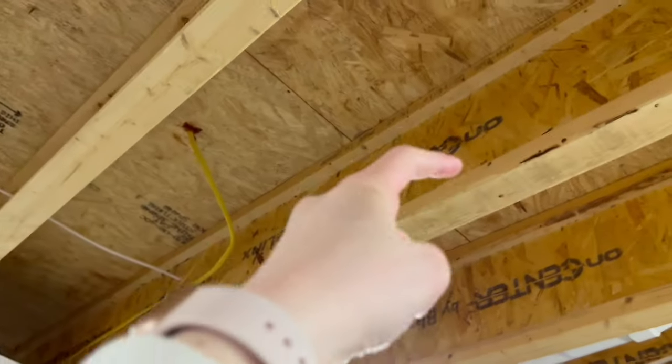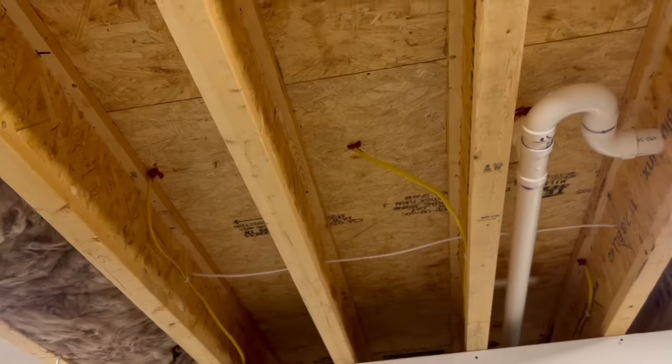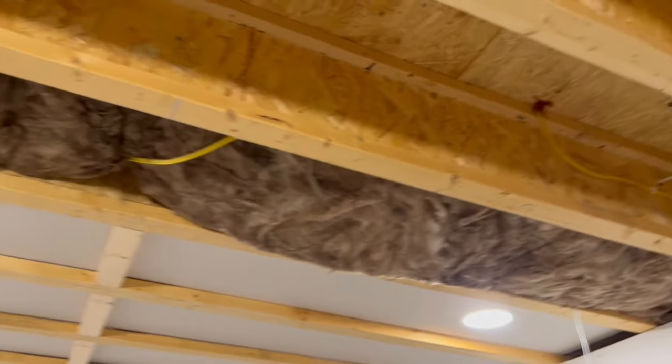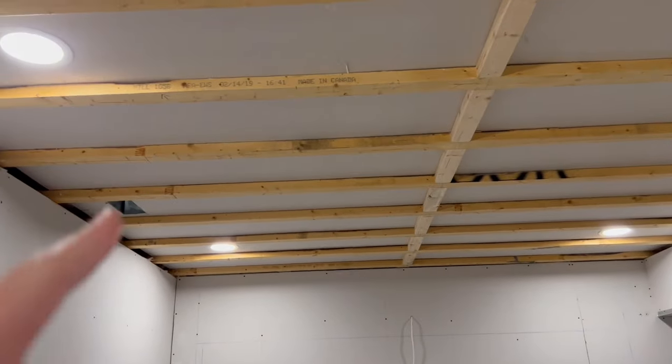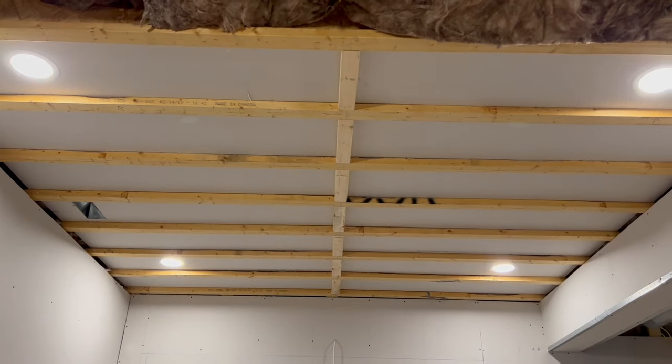The most important thing that James started yesterday is the ceiling. We talked and talked and thought and thought, honestly for months, on how we were going to finish the ceiling so that everything would be accessible but still have a unique look. And this is the solution we came up with — it's so smart. What we did was we actually utilized the eye joists because they have that lip, and we cut pieces of drywall that we're going to spray paint black eventually and just slid them up in there. Kind of like a drop ceiling, although it's not a drop ceiling so we don't lose any height. And then you've got the recessed lights in there. I absolutely love it.